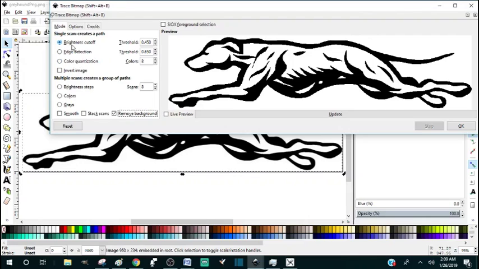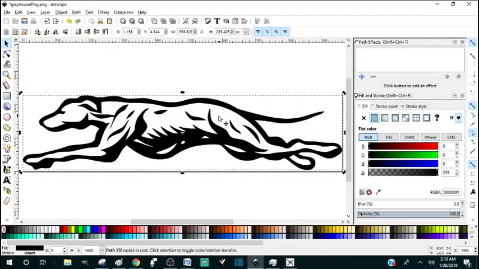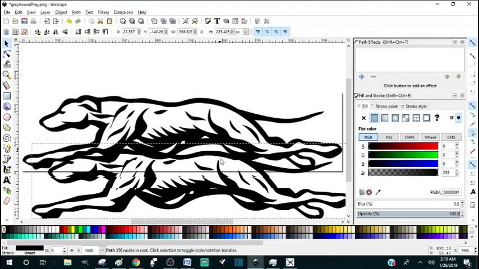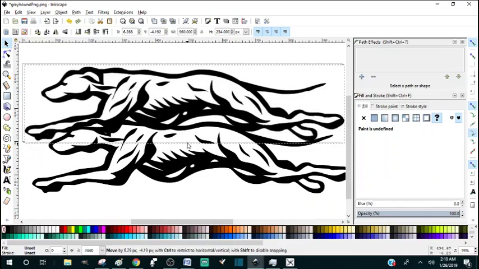So now I'm going to do brightness cutoff and I'm going to do remove background, and that's all I'm going to do. I'm not creating multiple scans, I'm creating a single scan. And now I'll click OK. Nothing happens, so we X out. And if I pull one away, you'll see very clearly the one I pulled away. Whoops.